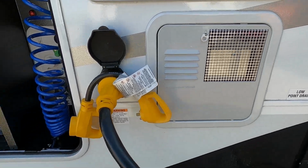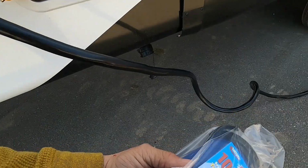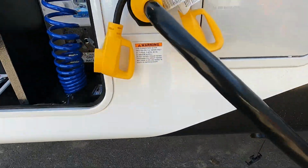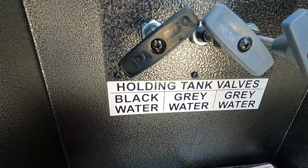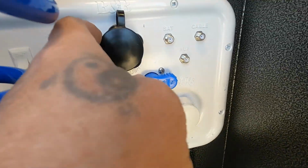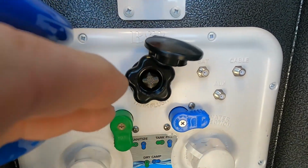Then head up to our dump station. At the dump station, you take this 10-foot hose that comes in your convenience pack. Hook it right up here to your dump. You're gonna come over here, you're gonna pull your black handle. Now that's gonna be your sewage. Once it sounds like that's no longer draining, again, take your water pressure regulator and hook up to our tank flush. With the hose at the dump station, turn that on for a good 5 minutes.